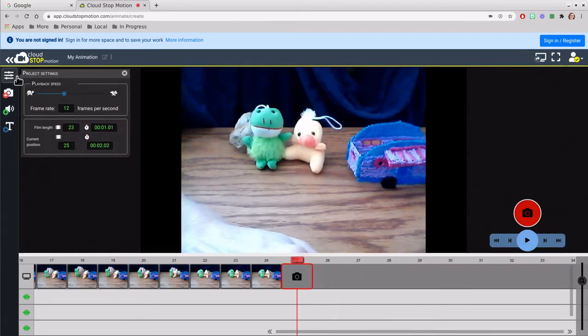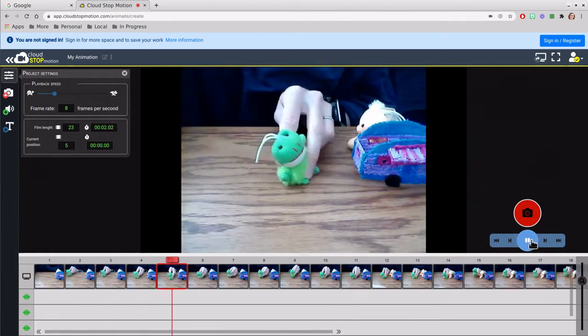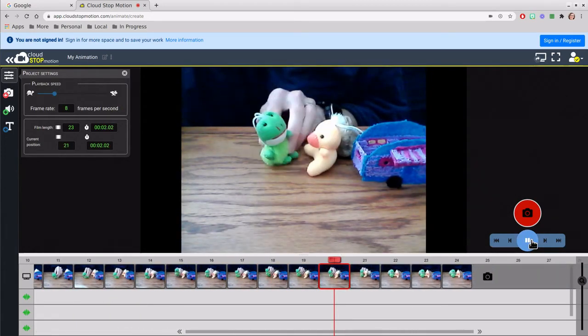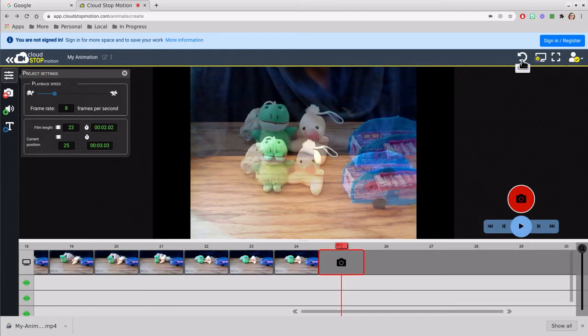If you want to you can use this button with the sliders to change your movie's speed. I'm going to make mine a bit slower. That's better. And of course there's my favorite button, the undo button at the top in case we make a mistake.